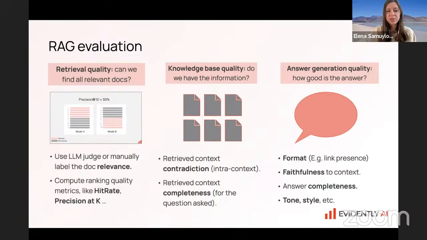The first part is the retrieval quality, and I think this one is pretty well solved with classic search. The only thing that is lacking is the labels of relevance, right? So you either have to go manually, find all the relevant documents to a particular query, and see if the LLM can find them, or you can use an LLM-as-a-judge to label relevance. In this case, you cannot evaluate recall, but you can evaluate precision, ranking quality or hit rate and so on. This is what you first need to work on when you try to find correct documents. But this requires you to come up with these questions and label relevance.